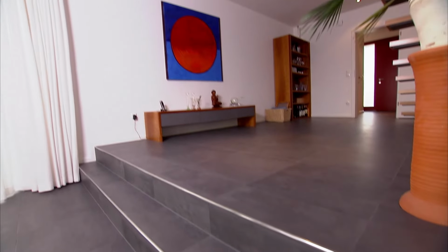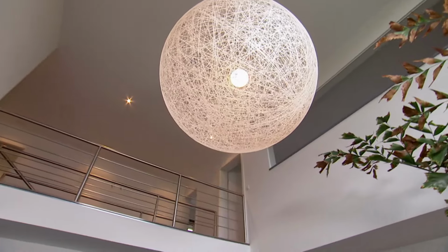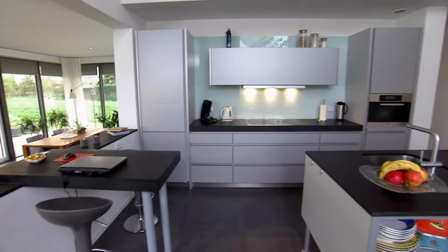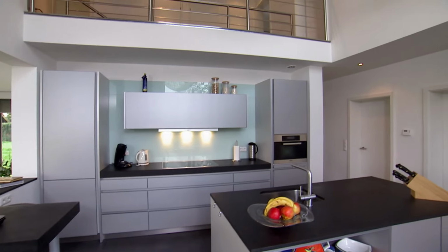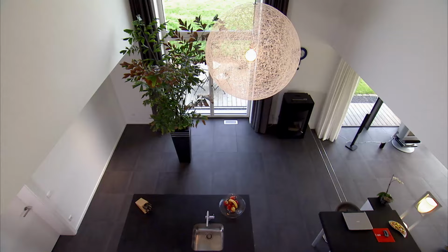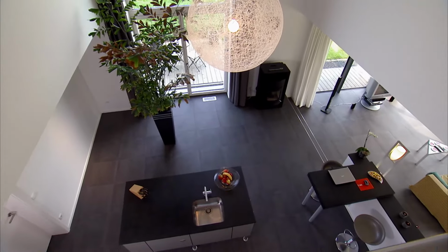We chose a modern design because that's what we like. It's minimalistic. These dark ceramic tiles provide a great color contrast, and they come from only 10 miles away. But what's really awesome is their open area extends up 20 feet to a second-story bridge that looks back down into the entire space. This is really the connection point of the entire house, isn't it? Yeah. You have contact with all the rooms.